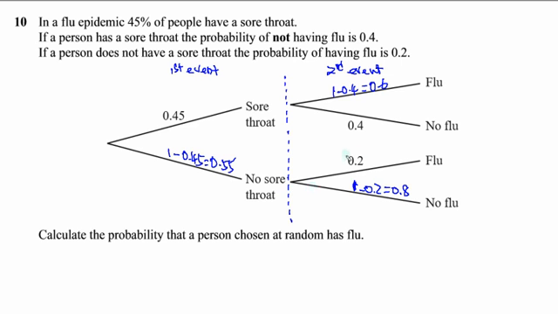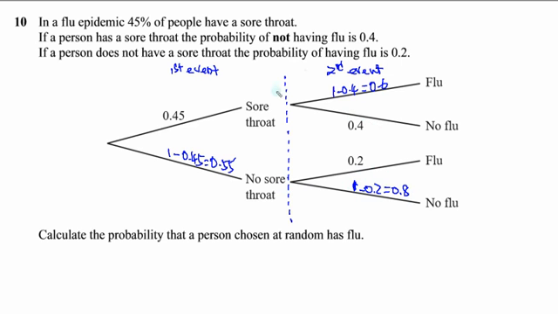Okay, so in this case, the second event and the first event are not independent, mainly because the probability in the second event changes, depending on the result of the first event. So the second and first event are not independent. The result of the first event affects the probability of the second event.